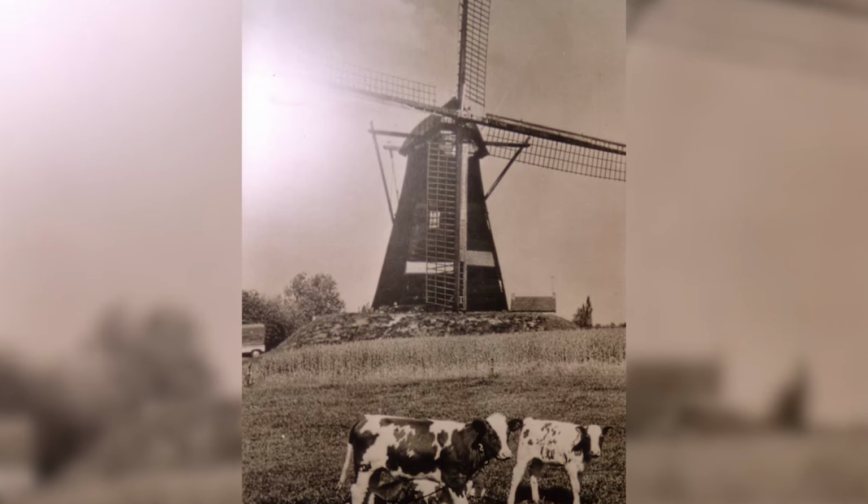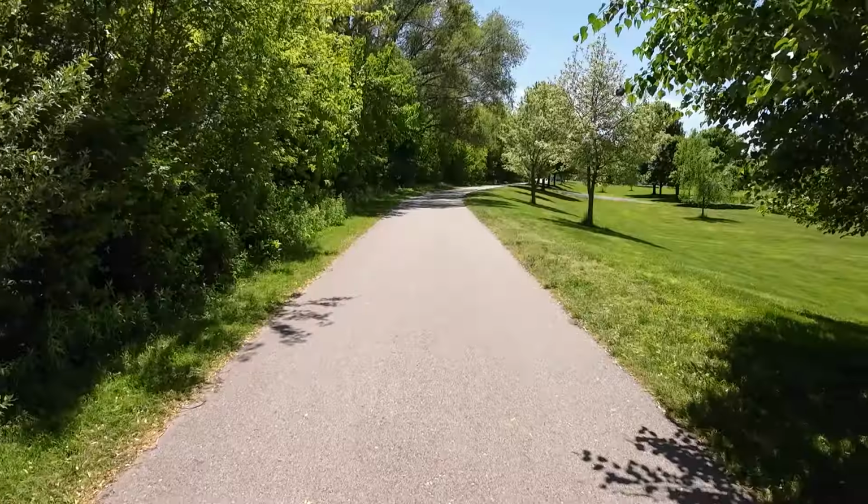But originally, the first 3 floors that you see here in the background, those were not there. It just sat basically just on the ground over there because the area that they typically had these windmills, you didn't need to elevate it. You didn't need to get it up in the air. It had plenty of just wind coming off of, normally right off the water or, you know, across the fields. The only time they had to elevate them was if it was in or around a city or a small town where that airflow was blocked. So that's just something that I thought was interesting off of that tour, was that the first 3 stories that you see over there weren't originally part of it, and they normally just kind of sit on the ground like that.